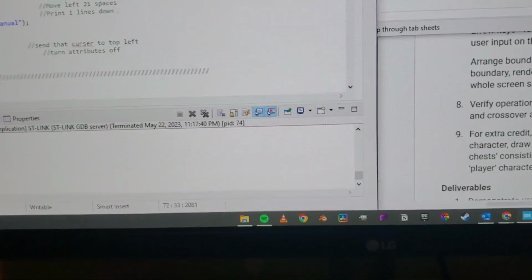But essentially that is all of the steps for the project for A6. That covers the movement and all 4 boundaries. So there's a crossover like in Pac-Man. I do not have time for the extra credit to make the small little treasure chest hunting game where it changes the color of the character. But this should be submitted shortly.